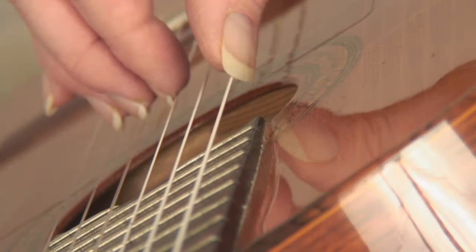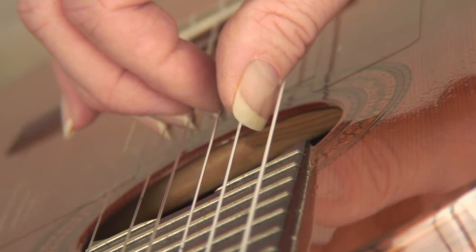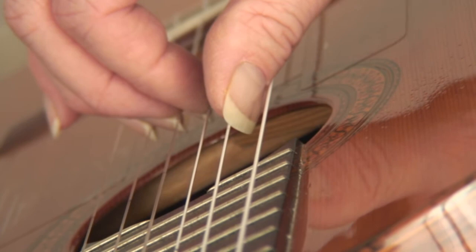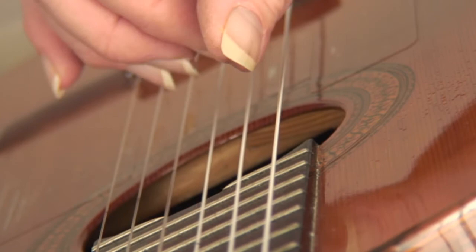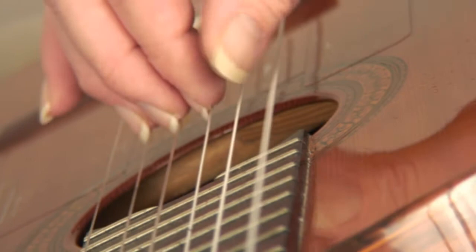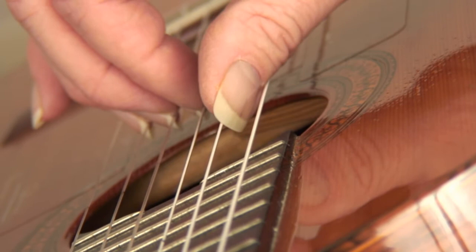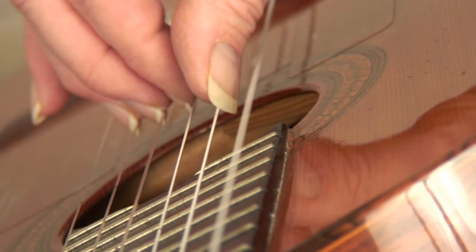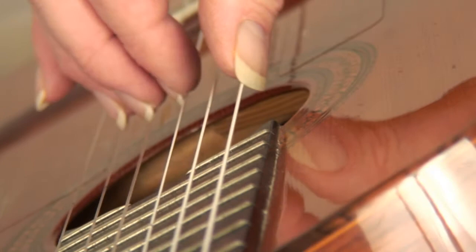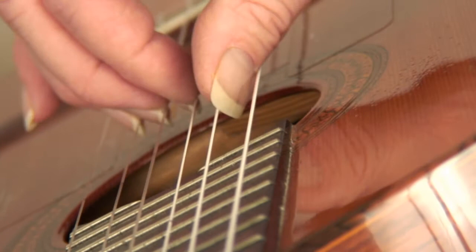Another way to do the string damp is to use the back of the thumb like that. As you play the fifth string, just lean the thumb into the sixth string simultaneously, and the thumb, the flesh, will touch the sixth string and damp it like that. And you're all set to play the fifth string. Now, the only thing about this technique is that you have to have a fairly wide, fairly fat thumb to do it easily. Otherwise, it requires too big of a hand position change to accomplish. In that case, you'd be better off doing the other method, playing the fifth string, then damping the sixth string. But try it out. If your thumb is wide enough, you may find that it's very natural for you to do and works very successfully.